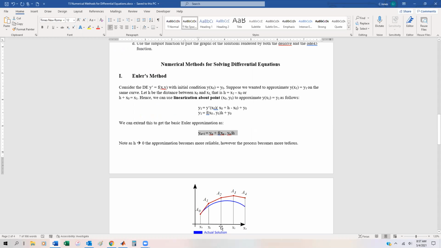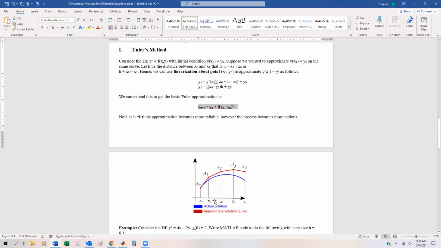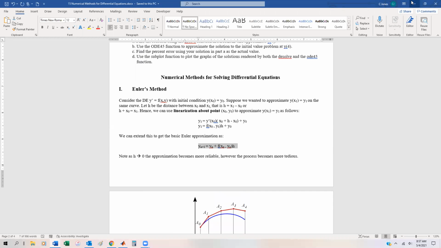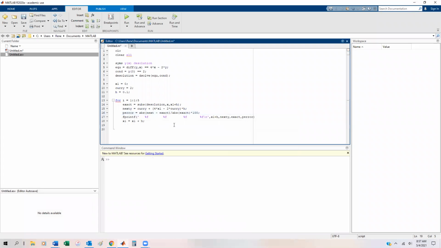We're just adding h to get to our next x each time. These are supposed to be individually segmented equally. We also have to redefine y. So we're going to say that current y is going to be equal to next y, so that way we're done with the algorithm.